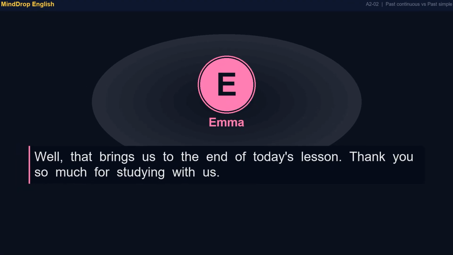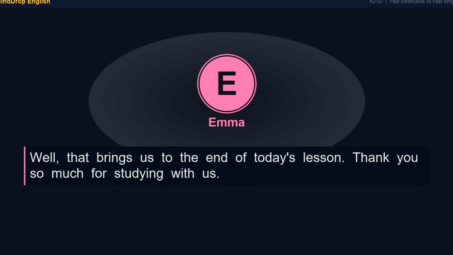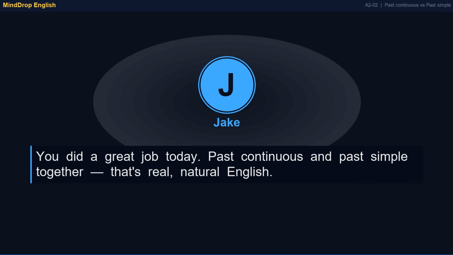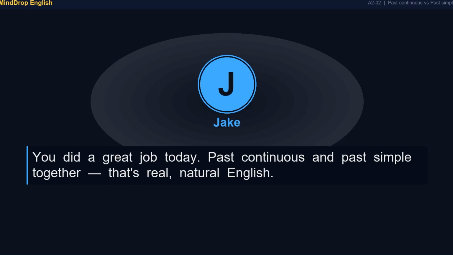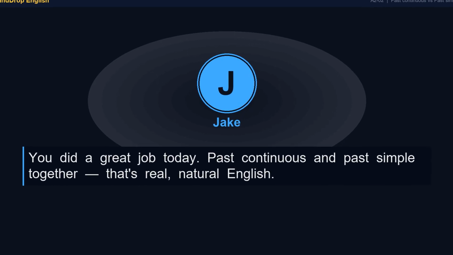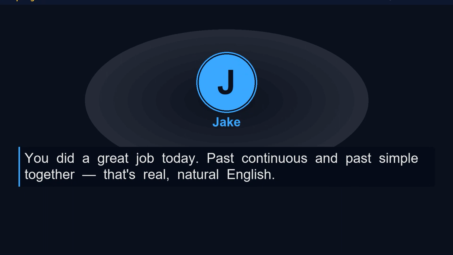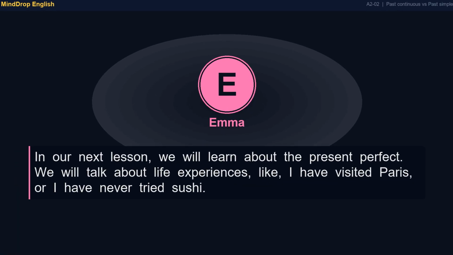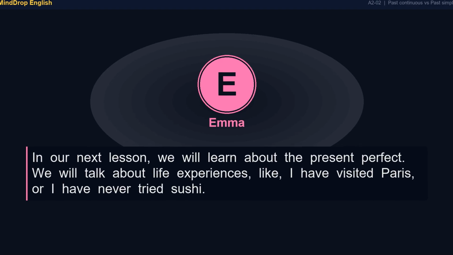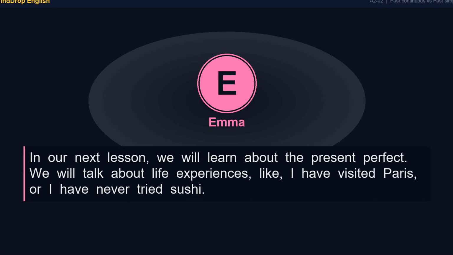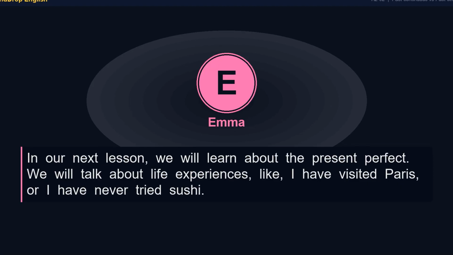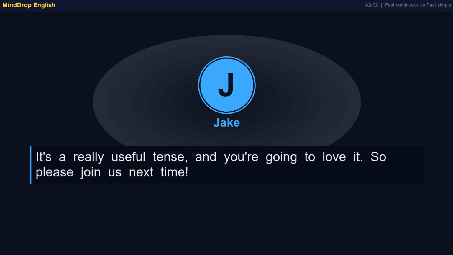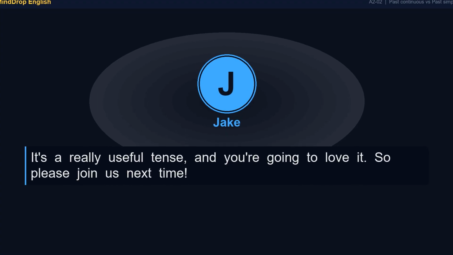Well, that brings us to the end of today's lesson. Thank you so much for studying with us. You did a great job today. Past continuous and past simple together. That's real, natural English. In our next lesson, we will learn about the present perfect. We will talk about life experiences, like, I have visited Paris, or I have never tried sushi. It's a really useful tense, and you're going to love it.